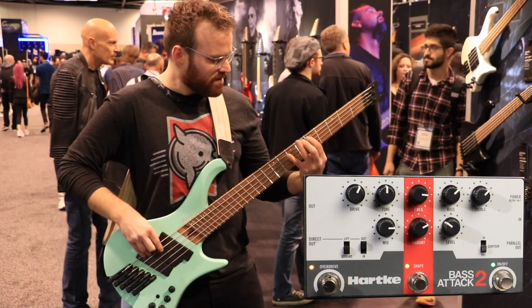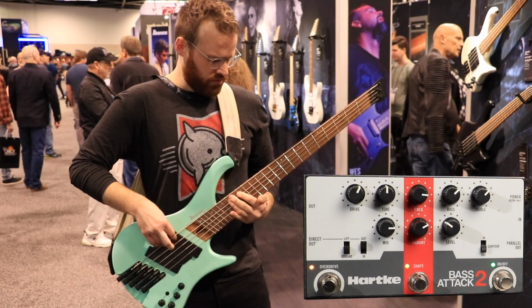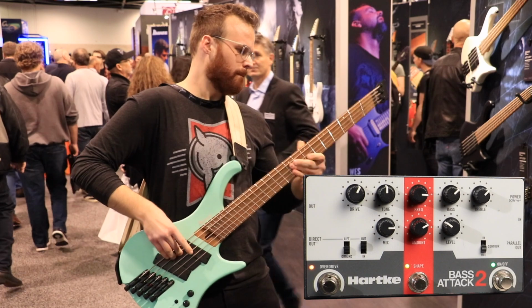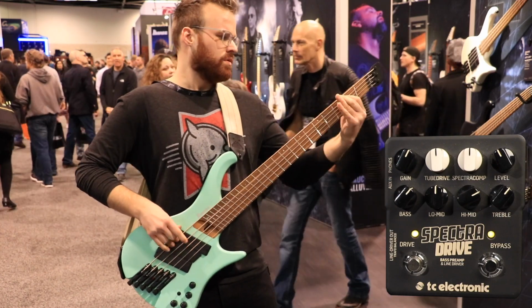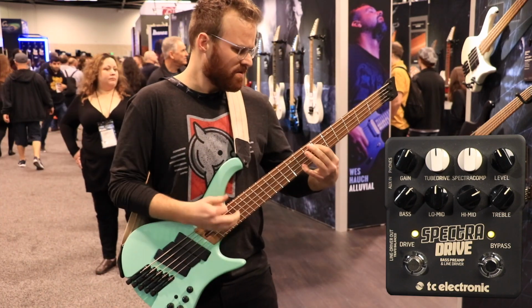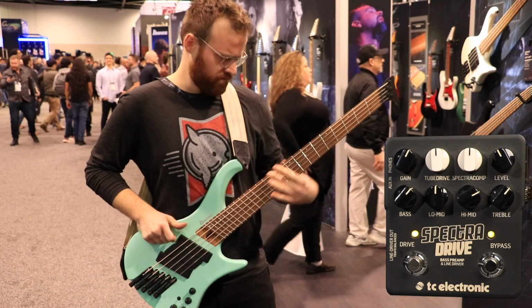To wrap things up, I have set a tone on the Hartke that I think sounds good, and I have set the SpectraDrive's knobs to match. Again, going the other way, I have set a tone on the SpectraDrive that I think sounds good, and I've set the Hartke's knobs to match.